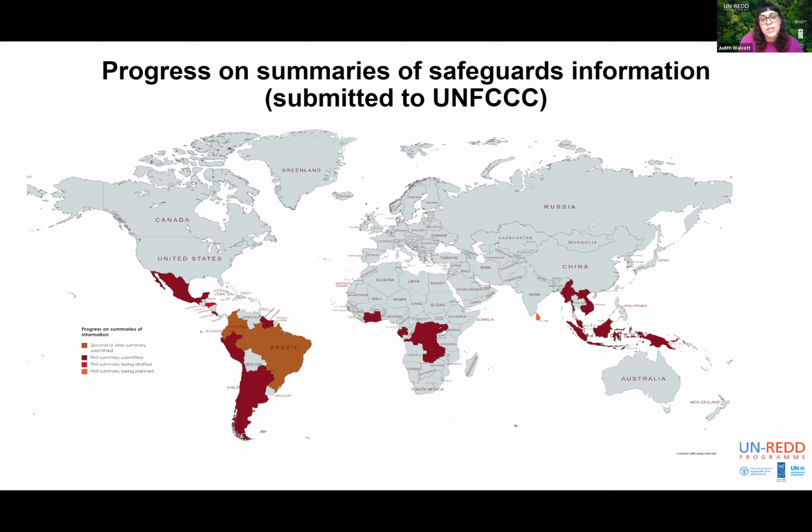And in other cases, particularly where it's tied to donor requirements or demands, as in the case of Brazil and Colombia, I think they're working on third, fourth, or even further summaries of information. But there have been a lot of progress across the regions, and again, a lot of learnings about what to include and how best to report information in a clear, concise, and easy to understand way for multiple audiences, as well as for donors.